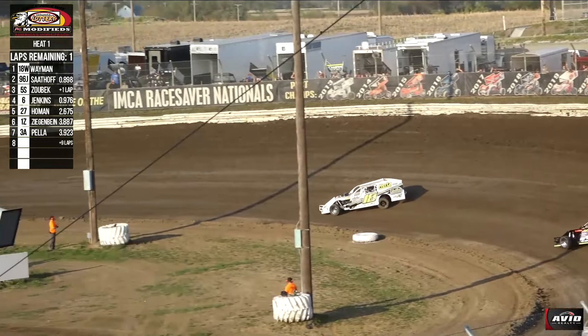Your final row inside: it's going to be the 24T, Terry Hurt, and on his outside your current points leader and former track champion Anthony Roth in the 60. Ten laps the distance in your final ground pounder heat race. We're green off of four — and there we go, a missed start, first one of the night at Eagle Raceway. Green flag out off four again. A rough start there — Stolpeck just not able to get up to speed quick enough. We're going to let this one go.